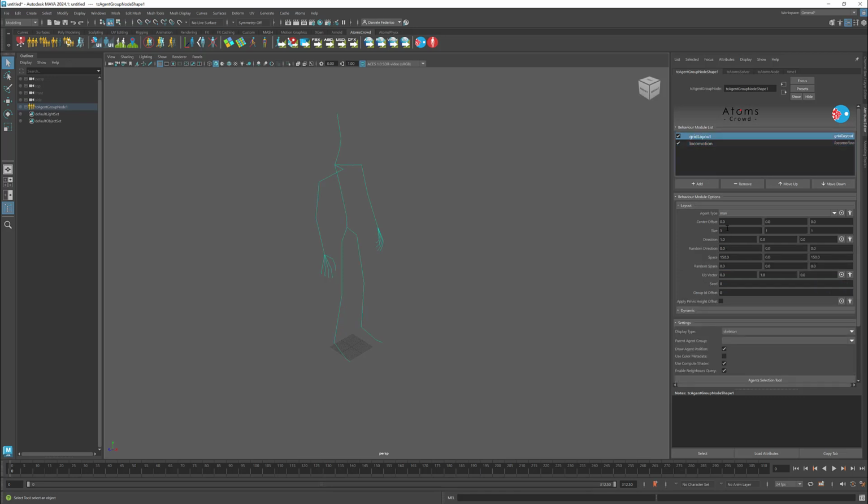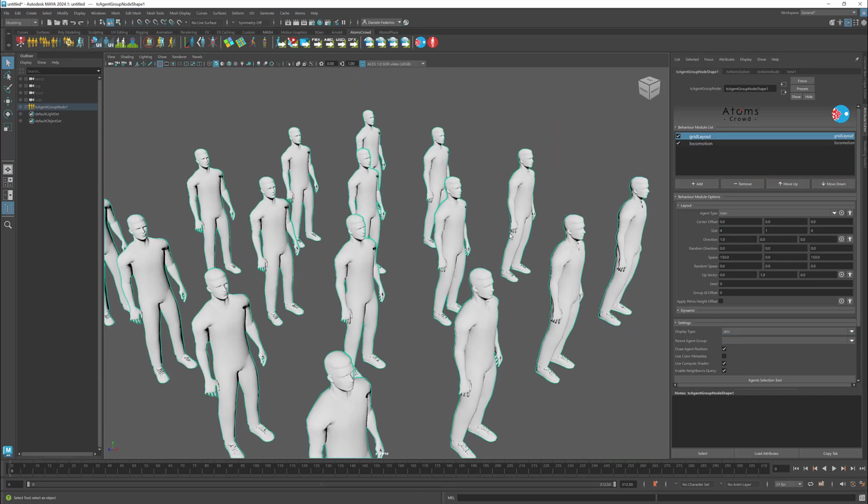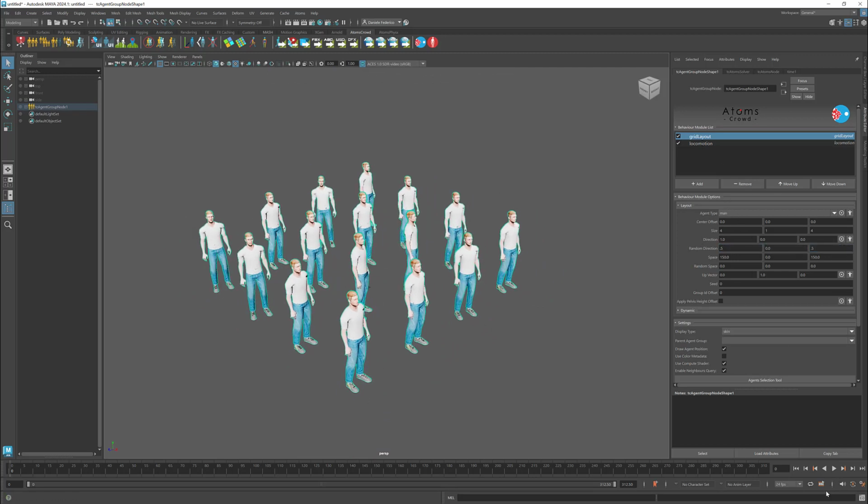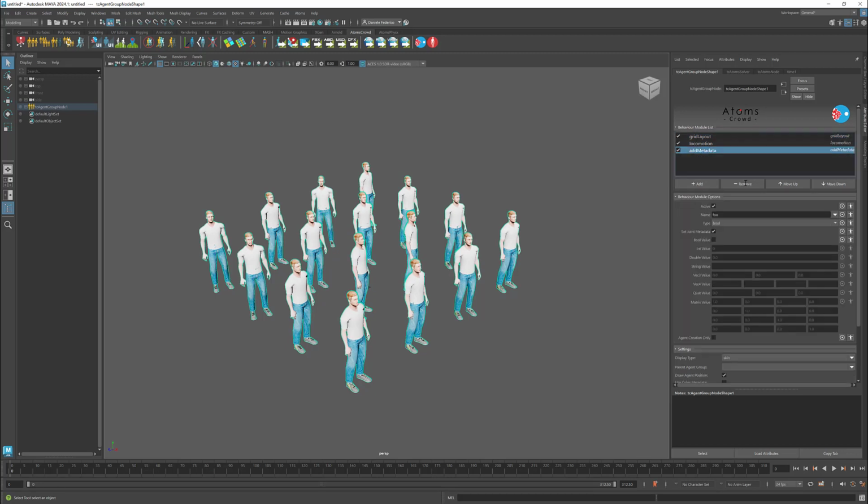We're going to create a few more agents, so let's start with 4x4. We're going to change the draw to skin so we can see them, and also let me change the random direction a bit, so that they don't just go straight. If we press play now, we see that the agents are still, because we are not setting an initial linear velocity. So here we're going to do that.